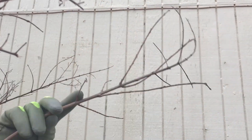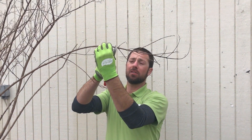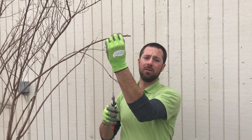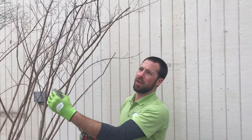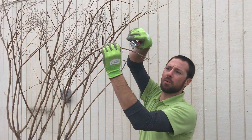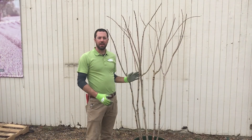Next and last, we're going to prune off the old seed pods from last year. What happens is they create weak wood up at the top and you won't get very strong blooms the next year. I'm going to follow that back to about a quarter to half inch of a branch and cut it off at an angle so you don't have any issues down the road. Then I'll take some of the smaller wood off the branch so you have a nice smooth branch. So we take the seed pod off and clip off any weaker wood around it.